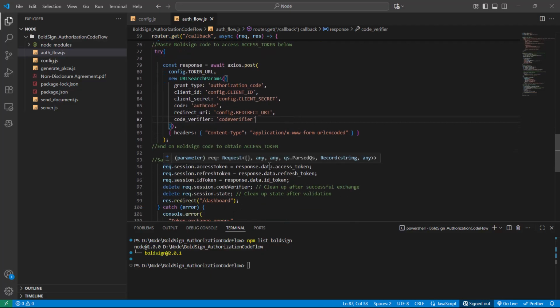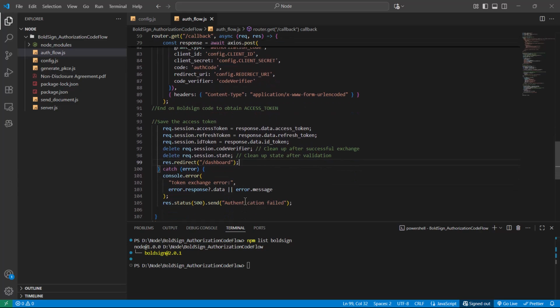I save the access token and refresh token in the session. You can store these tokens based on your preference, but be sure to handle them securely. The request returns the responses as a query string. I clear the query string from the URL and redirect the URL without the query string. Next, I'll show you how to make API calls with the access token.